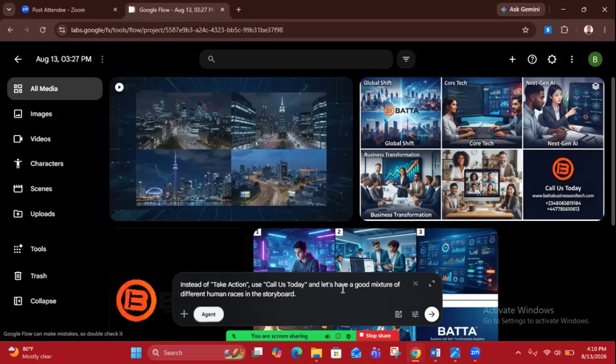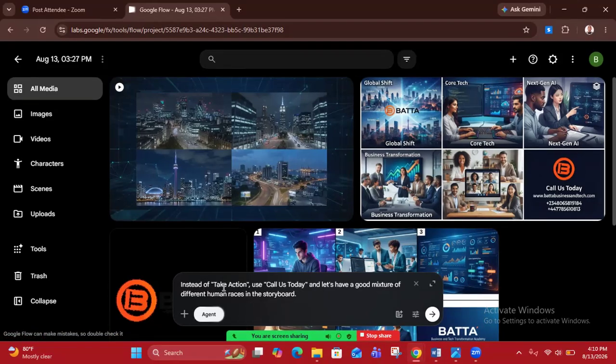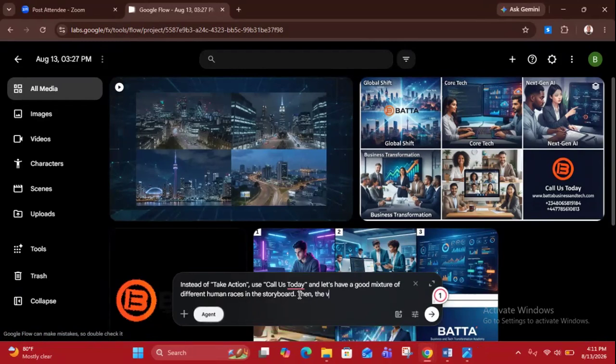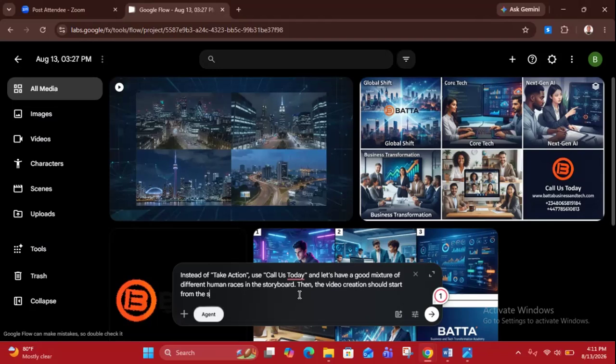Instead of take action, use colors today, and let us have a good mixture of different human races in the storyboard. Then the video creation should start from the second frame.